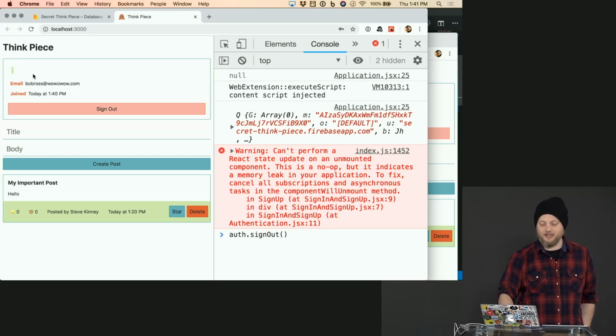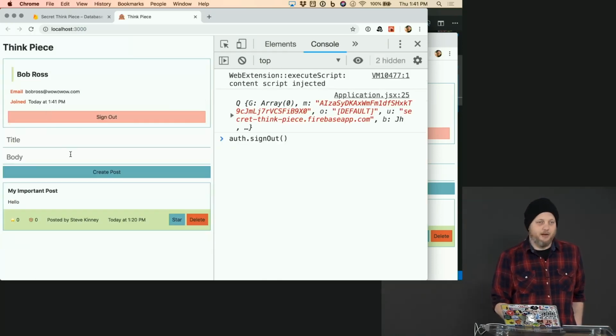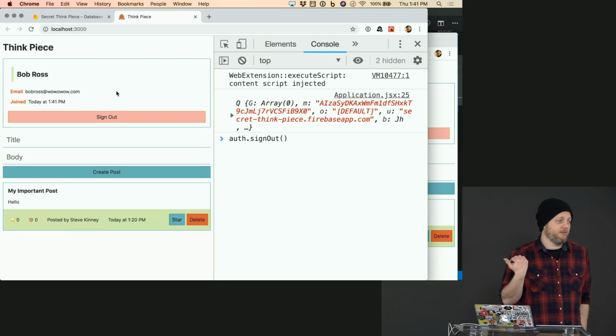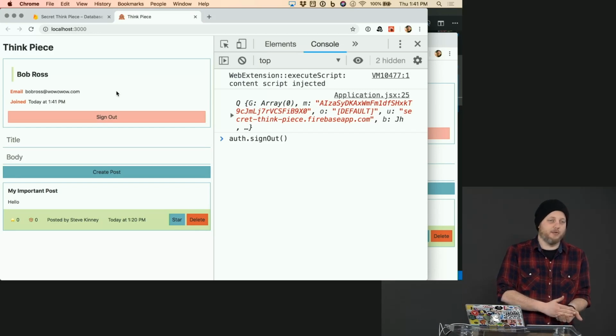So if I refresh the page, now we have a display name in there, right? Not great. We could either update some state with it. There's a whole bunch of different options that we can do. I'm going to solve this by creating that user profile anyway, which will then hook into the real-time facilities of Cloud Firestore, so I won't have to worry about any of this.